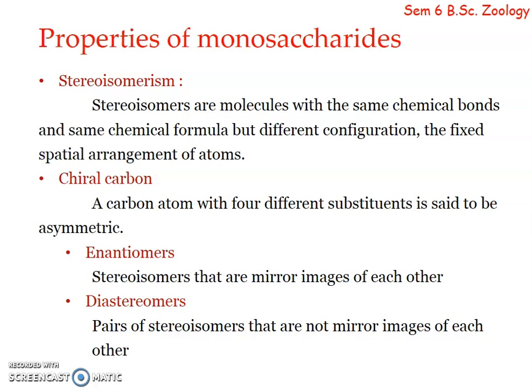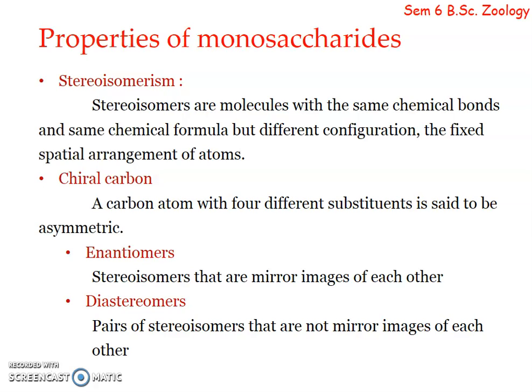If there are three carbons in a carbon chain, in the case of aldotrioses, one among them is an asymmetric carbon. In ketotrioses, there are no asymmetric carbons. In the case of aldotetroses, that is with four carbon atoms in the chain, two carbons in them are asymmetric, while in the case of ketotetroses, there is only one asymmetric carbon. Okay, so that is how it is.